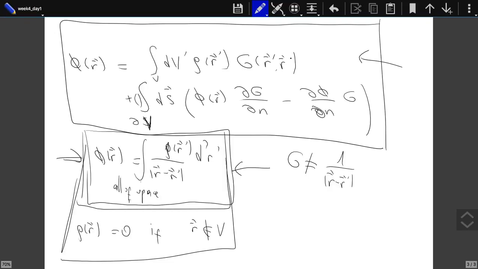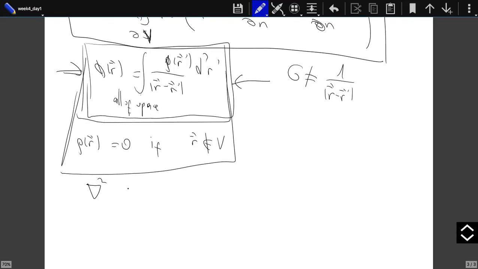What is G physically? What does G correspond to? G is not arbitrary. It satisfies a particular differential equation with particular boundary conditions. So what are the equations satisfied by G? And also G on the boundary, let's just take the Dirichlet boundary condition. This should be equal to 0. So physically, what does this correspond to? Charge density. Okay, what kind of charge density? Not the boundary of the volume, but in the volume there's some charge. What is the charge density inside our volume?